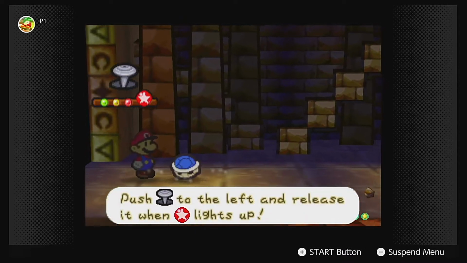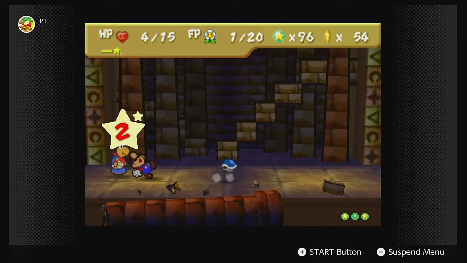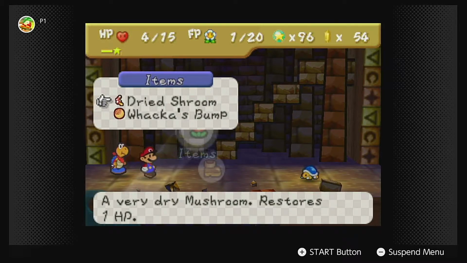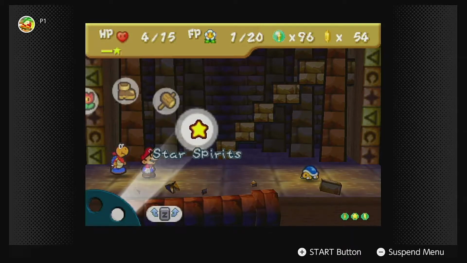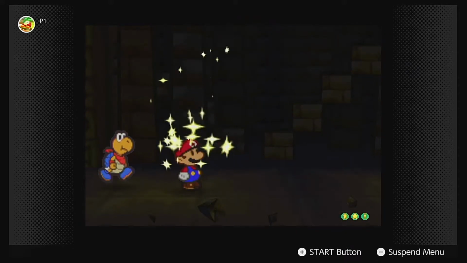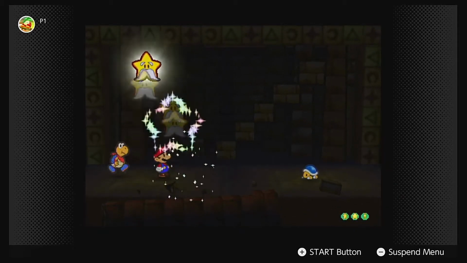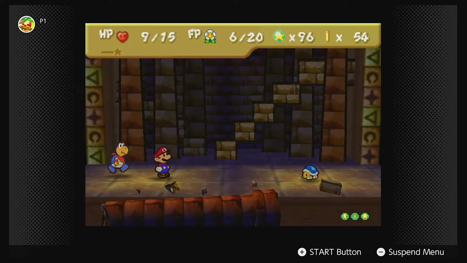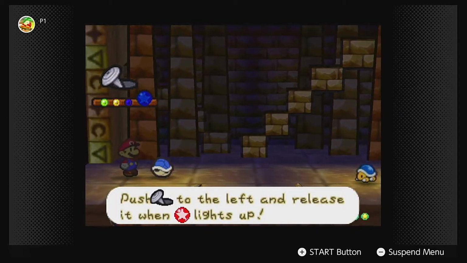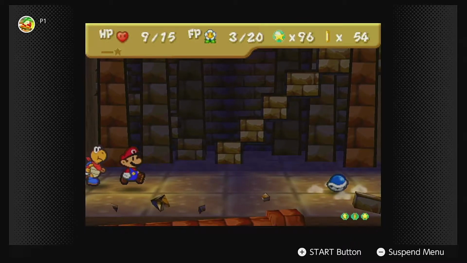Okay, let's use the shell toss. And teach you a lesson. No. Oh no. No, using a dry shroom is not good. Let's use refresh. I do not need that. Star power activate. Okay. Now let's use the power shell. Take that and get out of here, buzzy beetle.